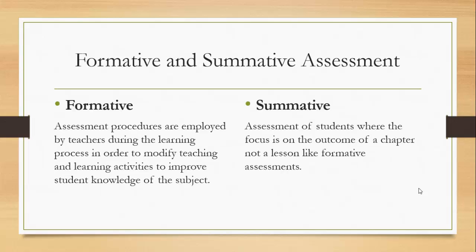Next is formative and summative assessment. A formative assessment is an assessment procedure that is employed by teachers during the learning process in order to modify teaching and learning activities to improve student knowledge of the subject. So these are tests that teachers would give during the lesson and throughout the lesson. Summative assessments are assessments of students where the focus is on the outcome of the chapter, not the lesson, like formative assessments. So this would be over a chapter test and not just a little test given in between.